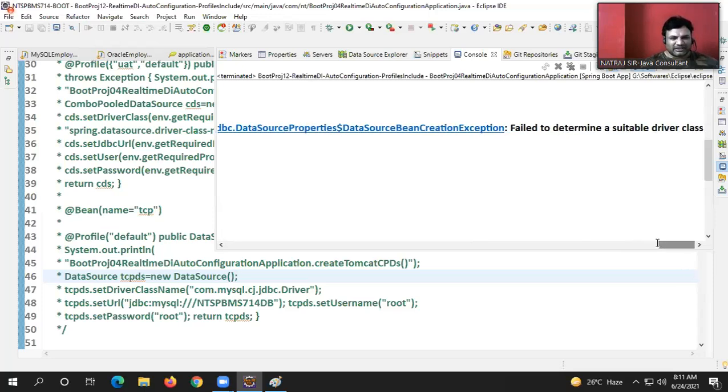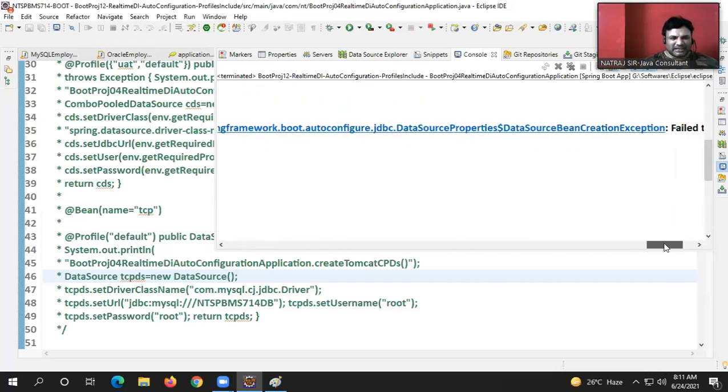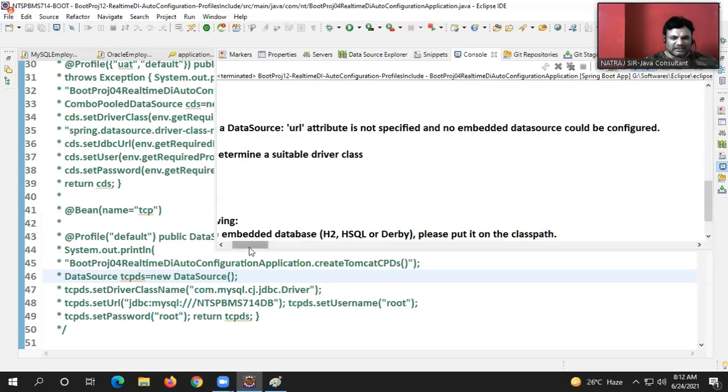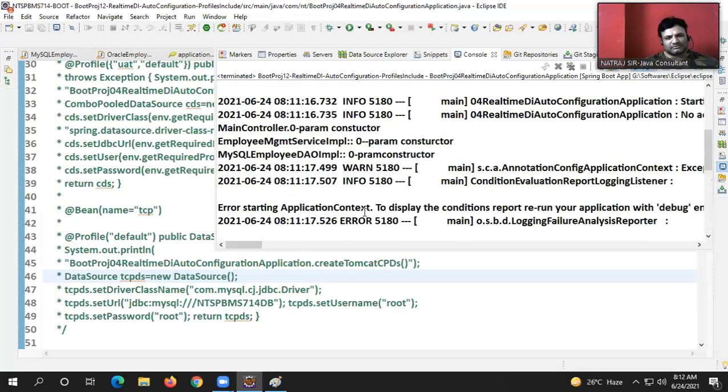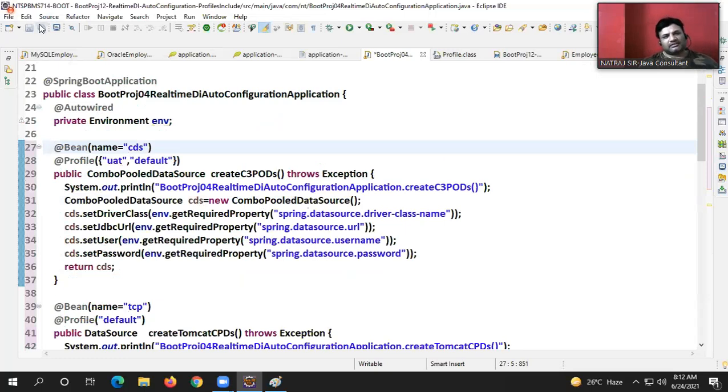Okay, we are getting what? Bean creation exception. We are simply getting bean creation exception or not. Why? While creating data source, it has got the problem or not. While creating data source, it has got a serious issue, guys. MySQL is created, but that method is not executed because both methods are commented now, boss. That's why. Right. Okay, guys.